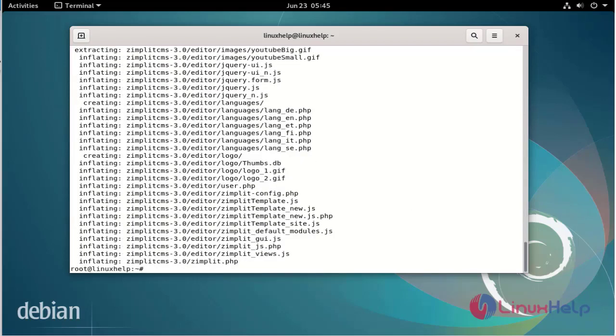Next move the extracted file to the Apache home directory by using the command.